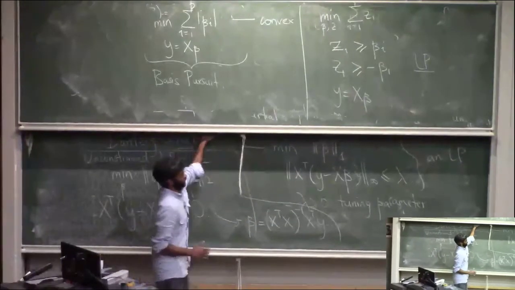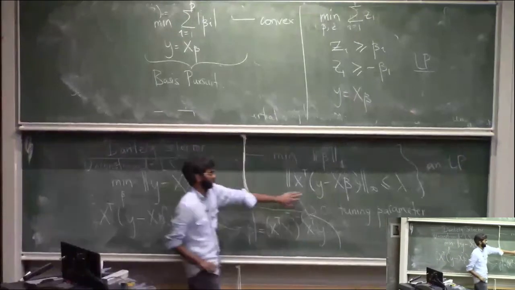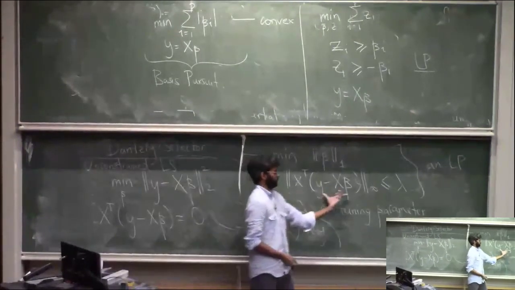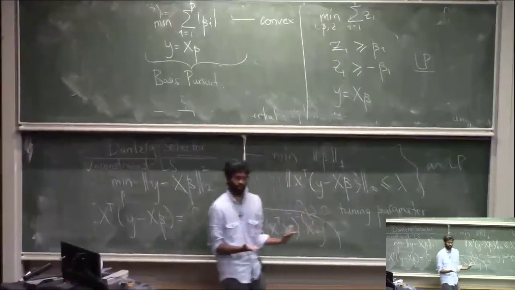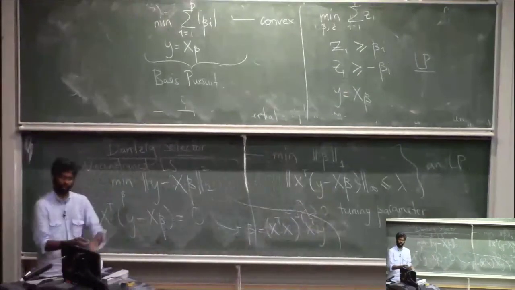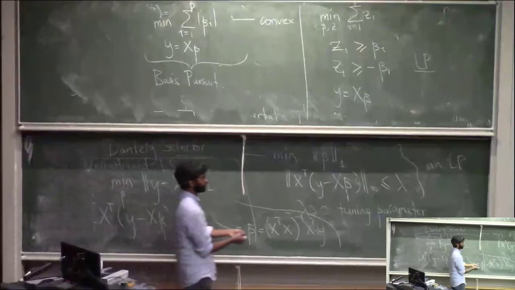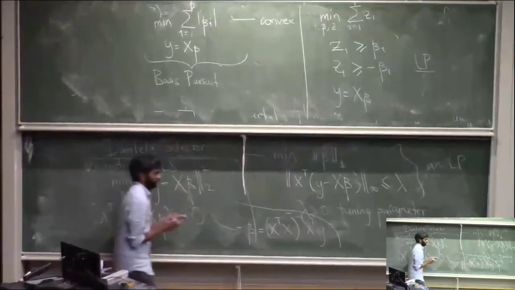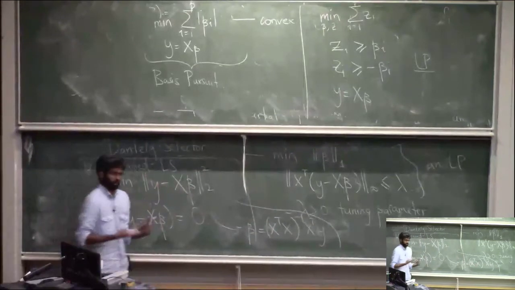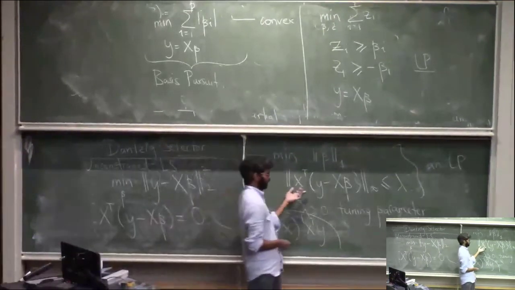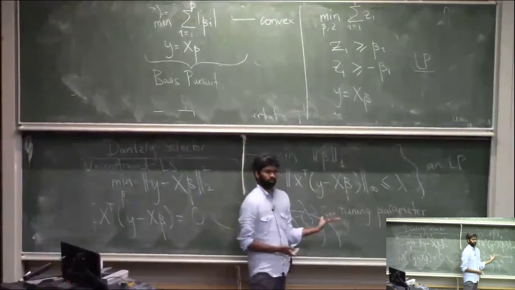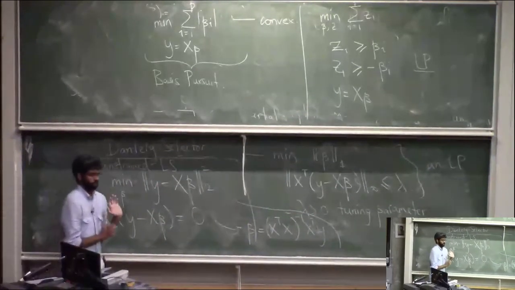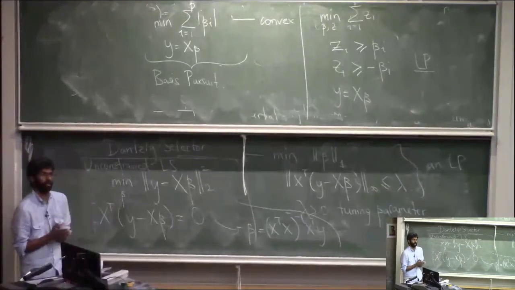If you think like a statistician, then this is just saying every column of x, so every predictor, has a small correlation with the residual. Right? That's what the constraint is forcing. If any column had a large correlation with the residual, then you should include more of that column in your regressor. So you should stop including things in your regressor when none of your variables are predictive of the residual. That's what the Danzig selector is trying to do. Any questions about this one? Yeah.